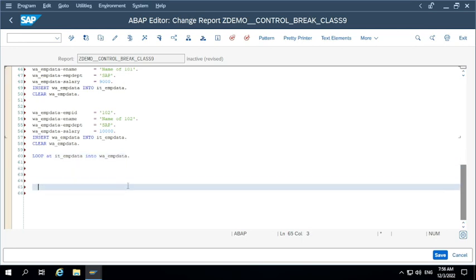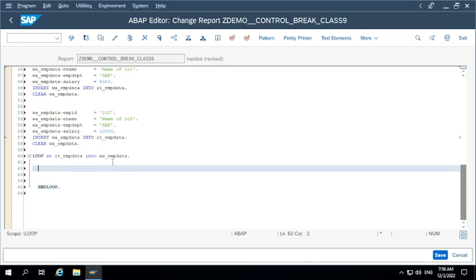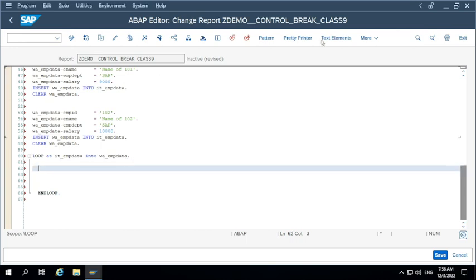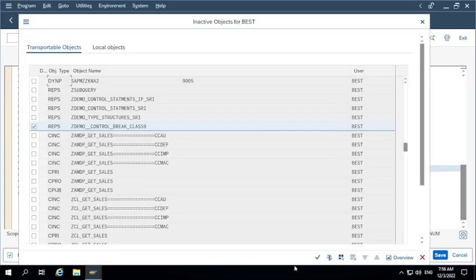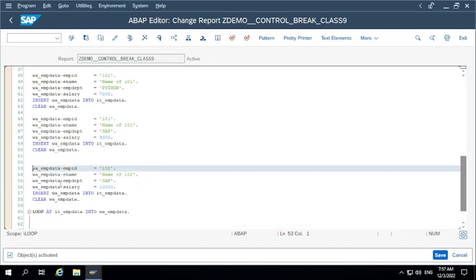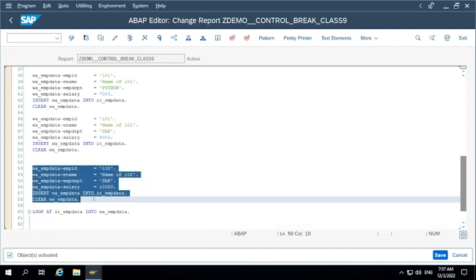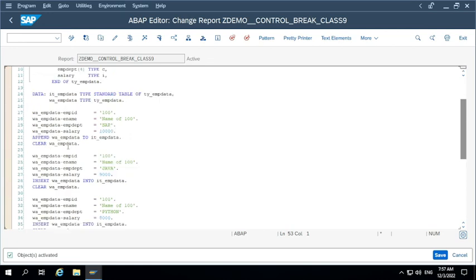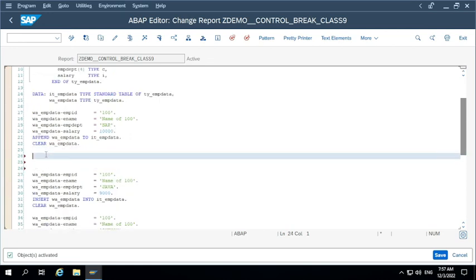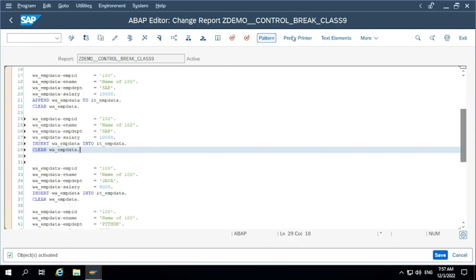Both should be referring to the same structure. Let's see how this internal table is built. For example, I'm placing this here in between 100. Now we'll see how it will add it to the internal table.